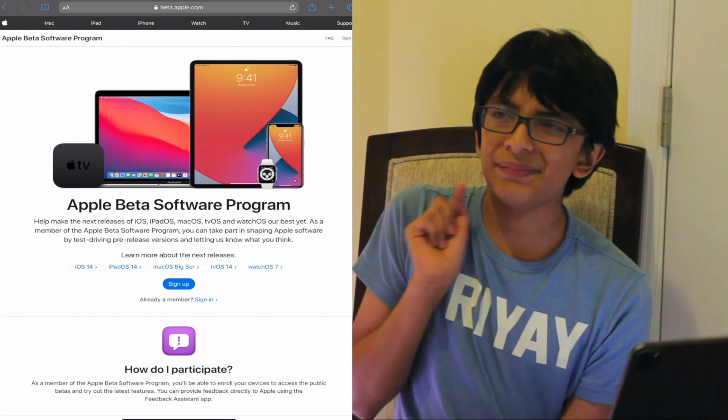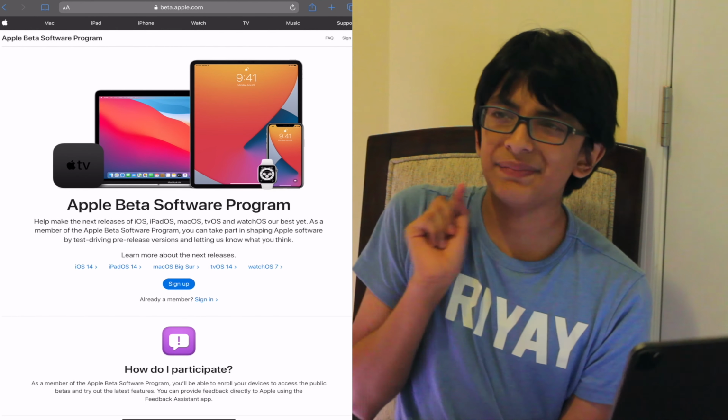You can just click sign up, the big blue button, and it'll have you log in. I'm going to blur this, but just log in with your own. Once you've done all that, you just click trust to make sure it trusts your device, and then you have to accept the software agreement. Once you've signed in, you should see a page that looks something like this, and it automatically starts off at macOS.